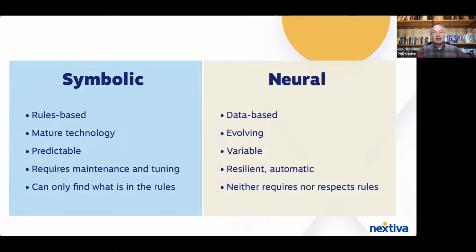So as you look at different kinds of search problems, different kinds of contexts, you really do need to think about, is neural search the right thing for you to look at? The other thing I'll point out is that it is a rapidly evolving field. It is by no means mature, and in a sense, it's not for the faint of heart. And that's one of the things that's cool about Jina.